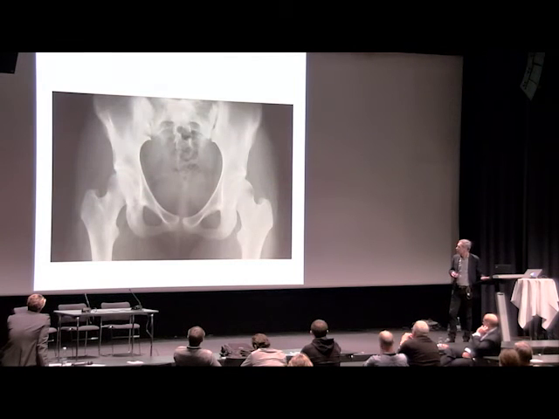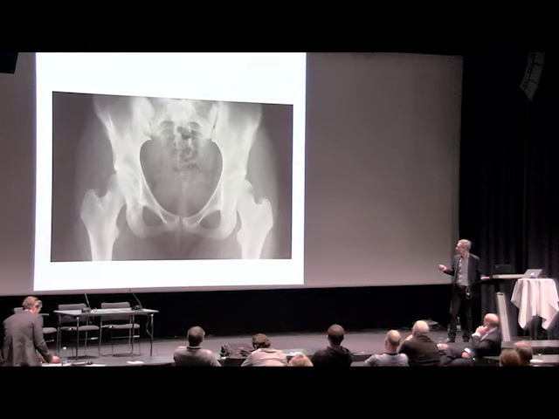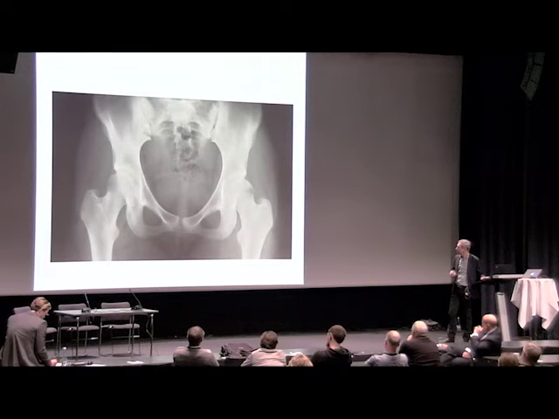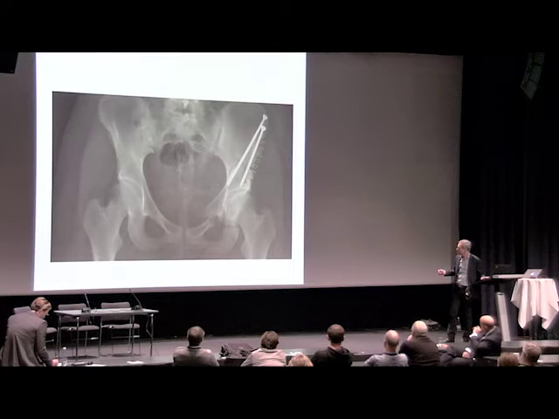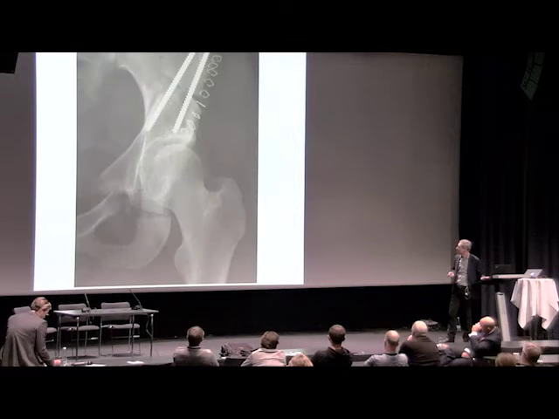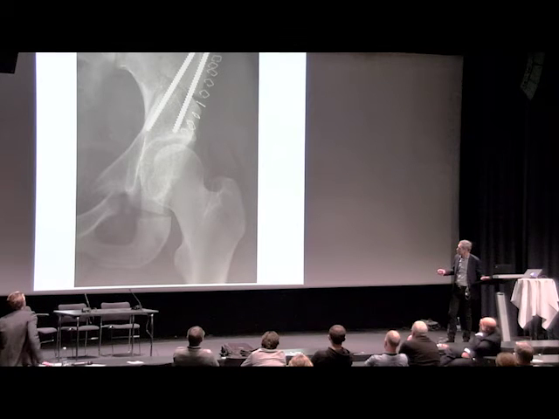I have just one example here. It's a 28-year-old female, severe dysplasia on both sides. We did the left one about half a year ago. Here you can see the pubic cut, the ischial cut, and the ilium cut. If we enlarge it a little, you can see that we have moved.